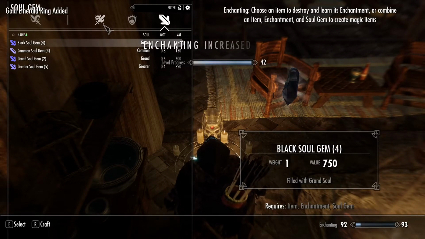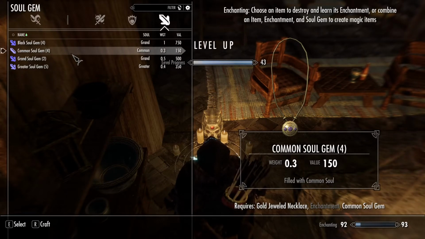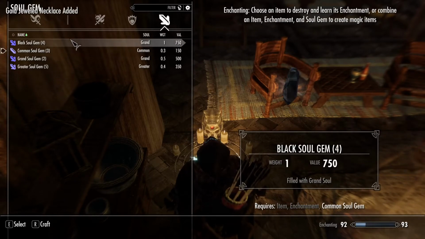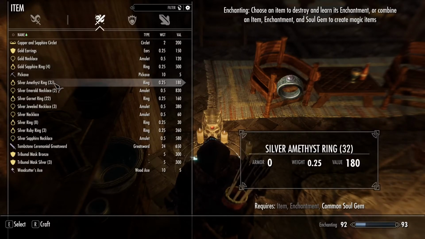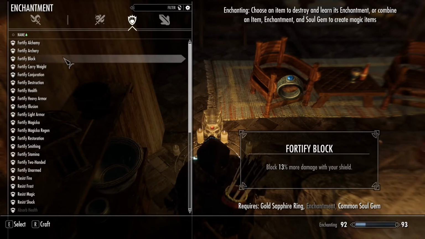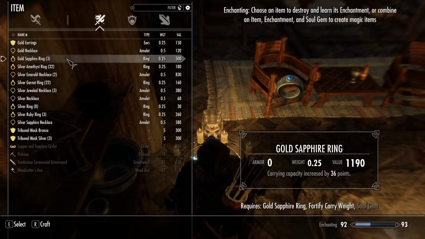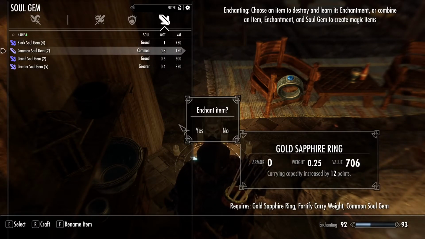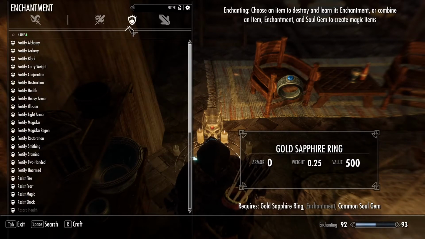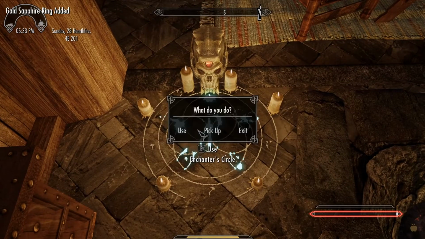So we're at 92. Oh my goodness, we're getting close. Yeah, we just made another level. That's awesome. Let's see what else. Silver, emerald. What's the next most expensive thing? Gold, sapphire ring. Gold, sapphire rings. Interesting. Those are expensive. Common soul gem. Oh. Well, that gets us to 92 plus, so that's cool.